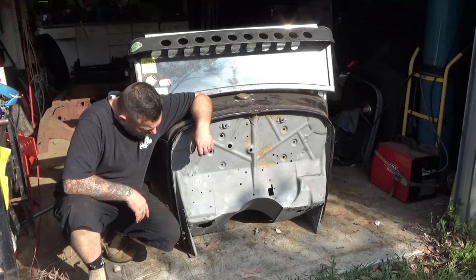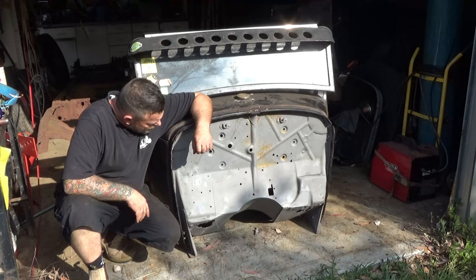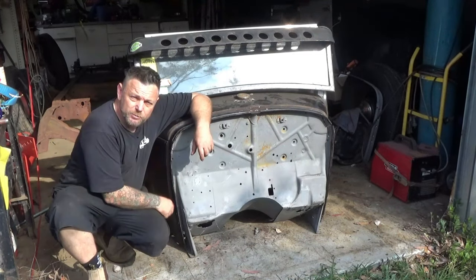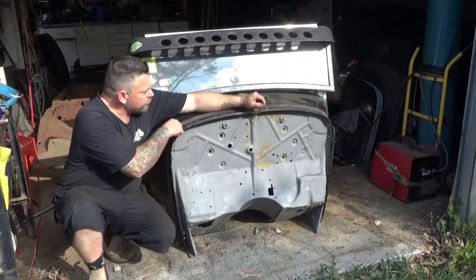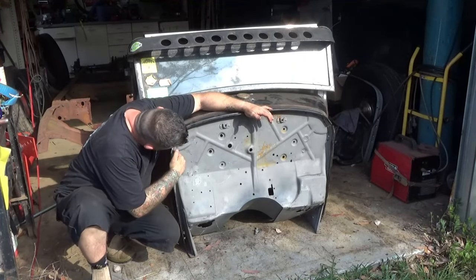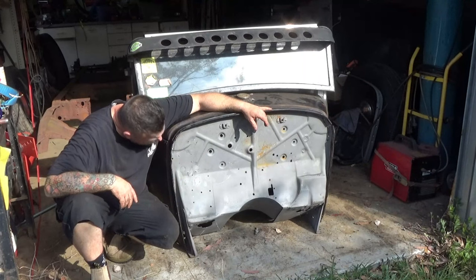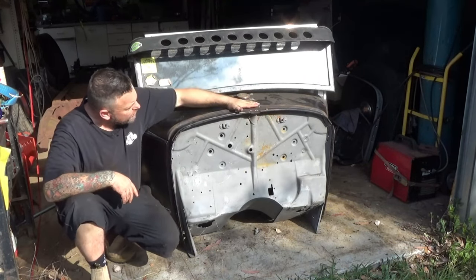I've got a little bit to work out as far as mounting the cab to the body. So that'll be another episode. But as we go along, we'll finish this off, but there's not much more to do really. To finish it off, I've got to spot weld it down the sides. I've got to drill and bolt the top. I've got to fix up where I've sliced it. And I've got to fix all these holes. There's tons of holes. So there's a bit of work to do, but that'll get done when the bodywork gets done. But I'm really happy, and I can use the original fuel tank.